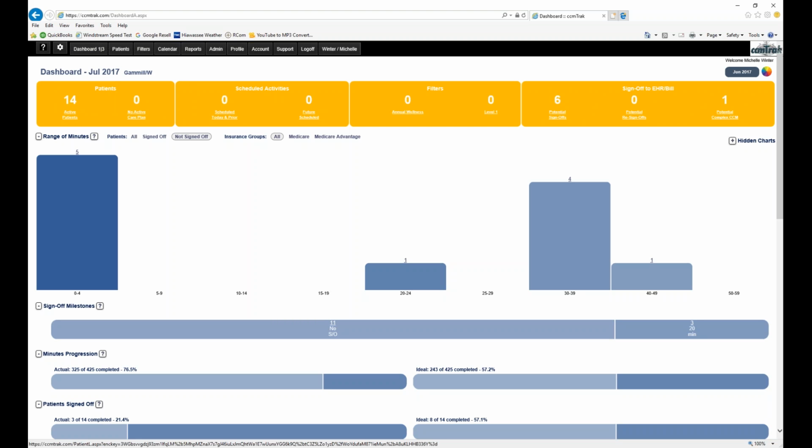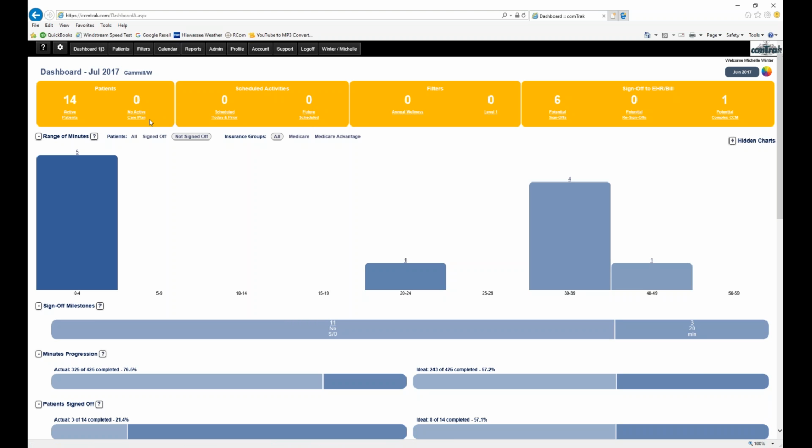So there's a couple of things across the top here. You can see the number of patients that are active. You would be able to see any patients that are in the system that don't have a care plan yet. I think you guys are adding the patients as their care plans are ready, so probably that's not going to be a factor. This will show you a summary of any scheduled activities that you have. Of course, I cleared off that scheduled activity that we just did, but if you had any scheduled activities that were due today or before today, that count would show up here. If you had any that were scheduled in the future, they'd show up here.